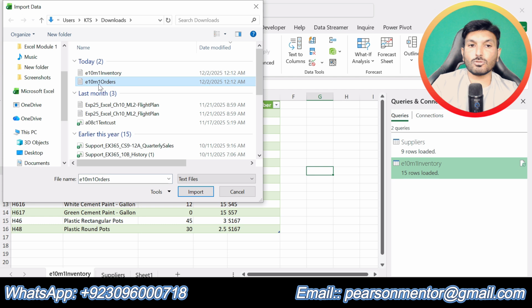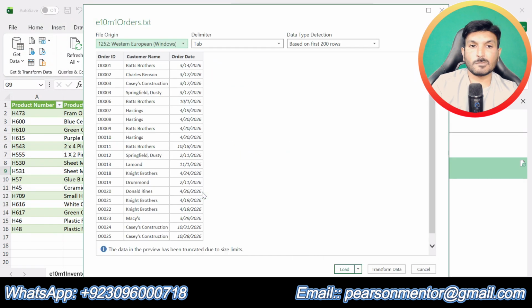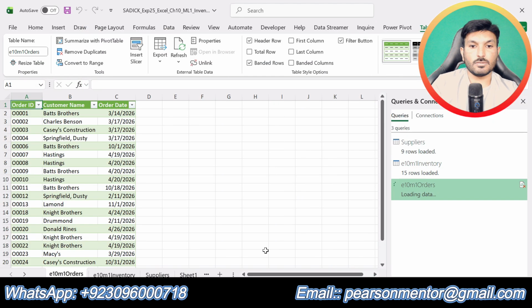So now we are supposed to select this order text file and click Import. And click Load. So we have loaded this.